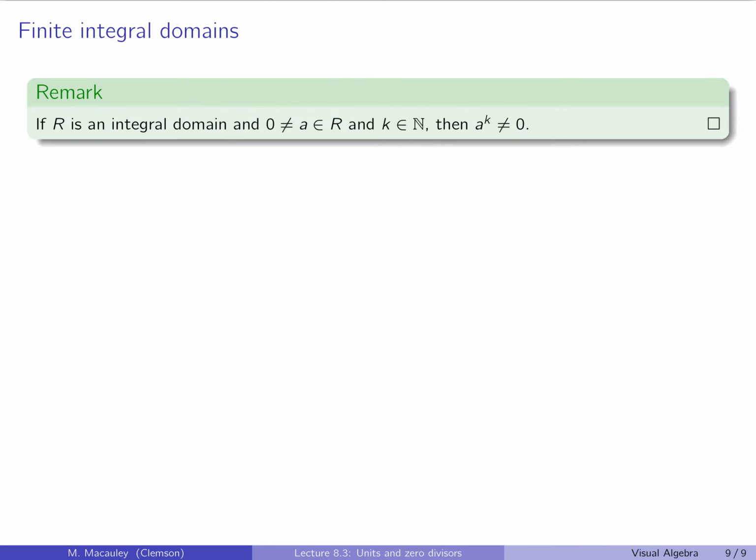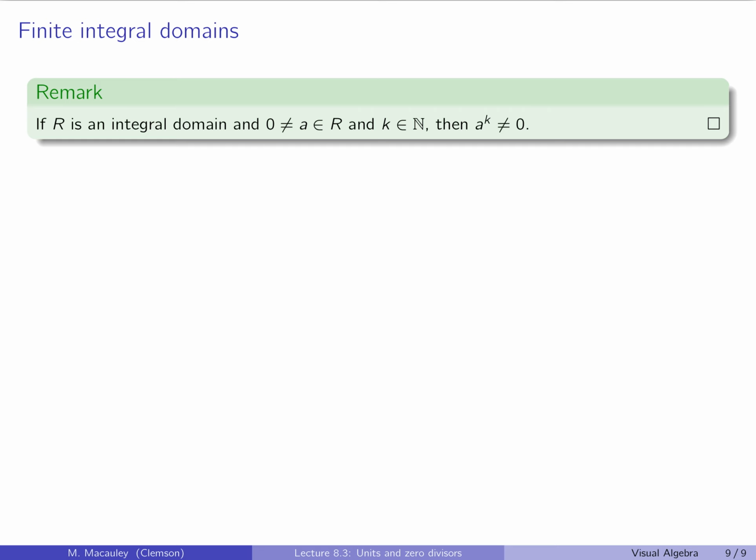In the first 2 videos in this chapter, I've mentioned that finite rings are almost non-existent in most algebra books and classes, except for finite fields. And that might seem strange because in the previous lecture, we saw just how many finite rings there are. For example, it's not even known how many there are of order 32. But most of those are non-commutative and without unity. So in this slide, I'll give you a reason for perhaps why finite rings aren't all that common.